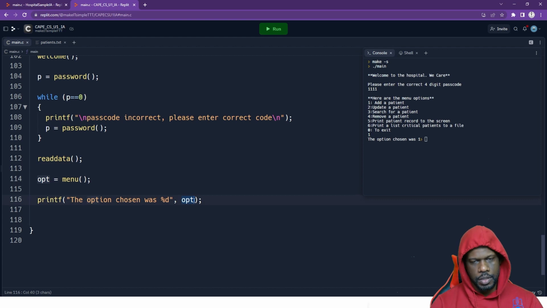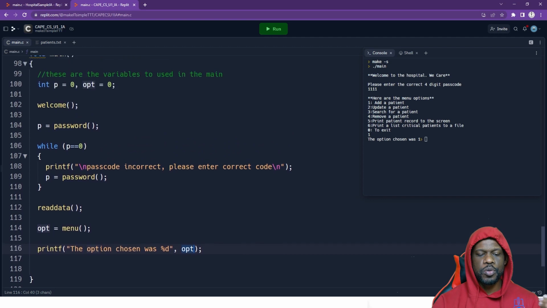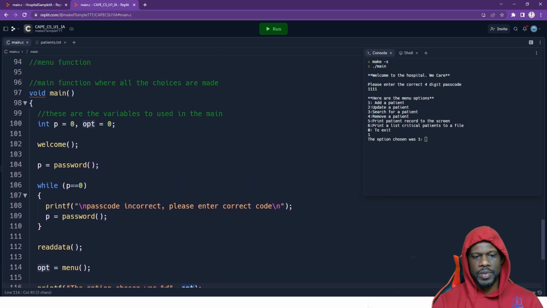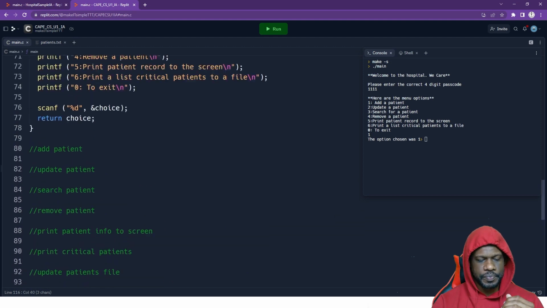Cool. So you notice how I'm testing as I go along, because I could have easily just been like, okay, the menu works, option, could get everything and then get all the errors, but no. I just got back the value from the function to test to see if the function is working. Once you test that the function is working, now you could go and start to do the if statements for it. Because you don't want to try to do a whole bunch of code and then have errors to debug all the time. Find the errors as you go along and your life will be a lot better.